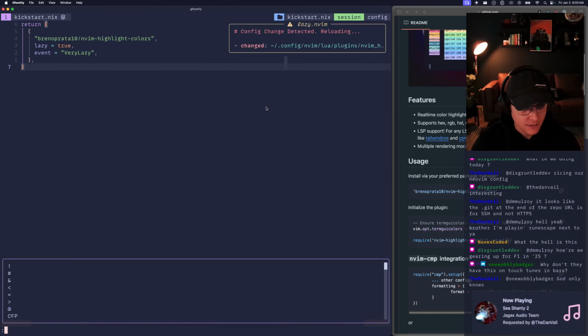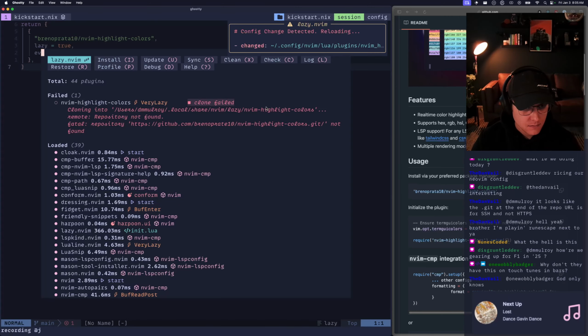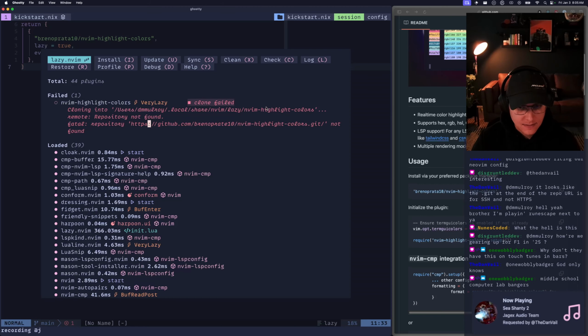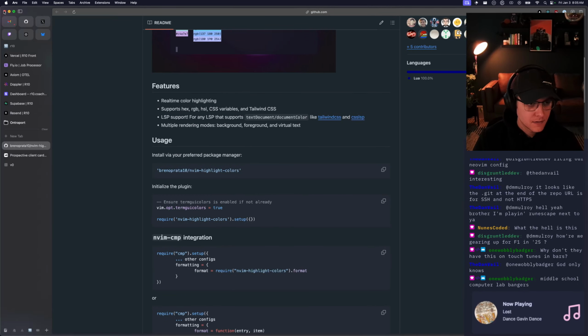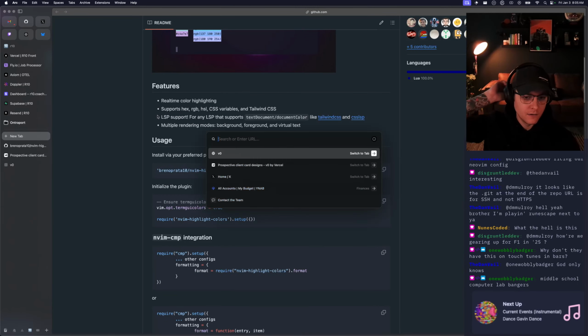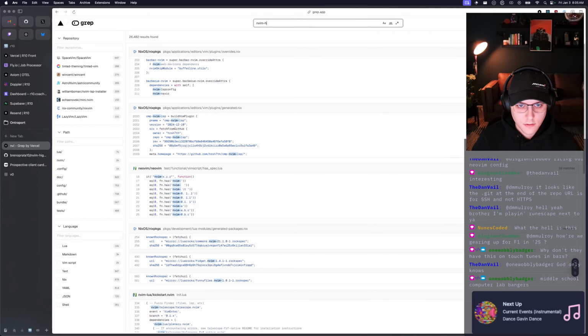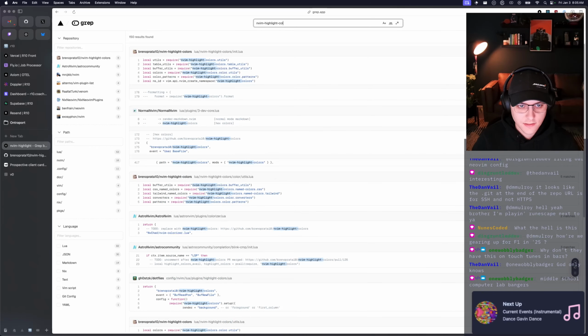All right, what is going on here? Is not found. How do I fix this? I know what that'll do. We're going to use a Vercel tool. One of my favorite tools for finding Neovim and Nix settings is grep.app. We acquired this company recently and started rebuilding it. And if we do nvim, see how fast this is? Look at this. It's insane.